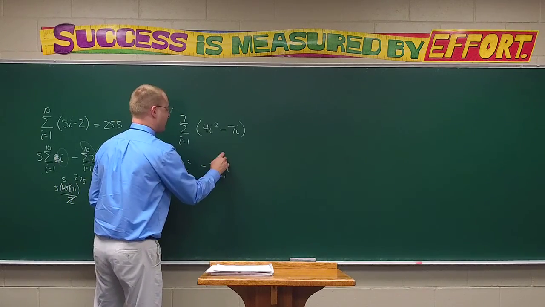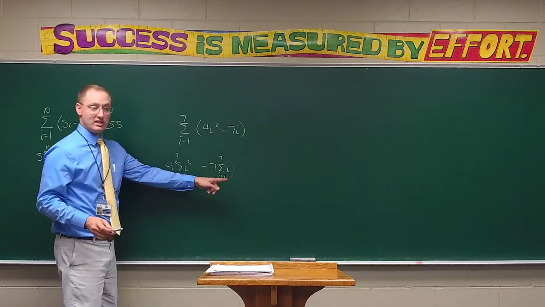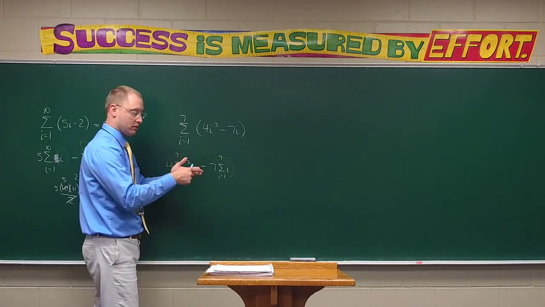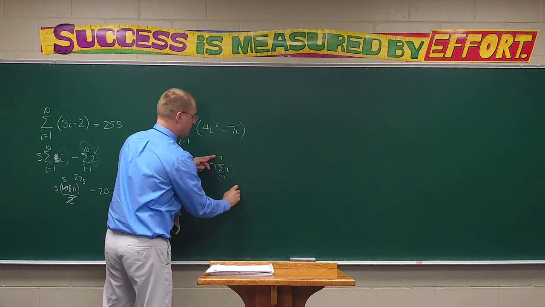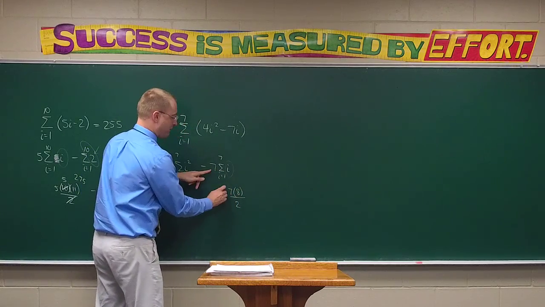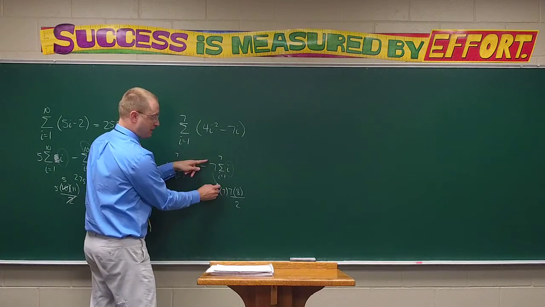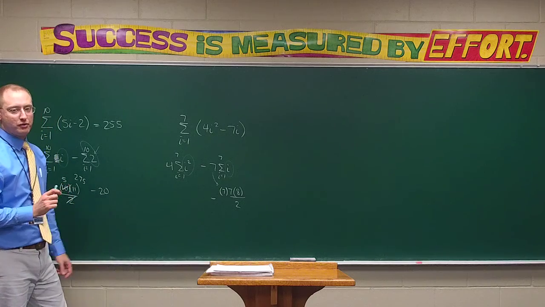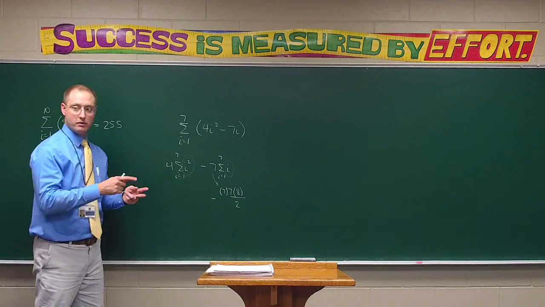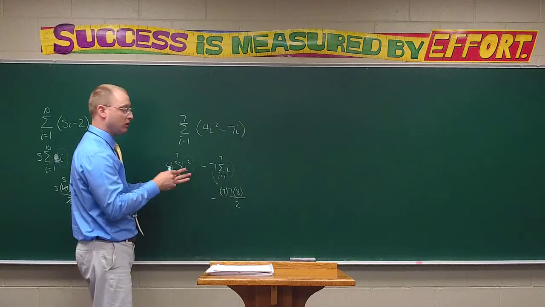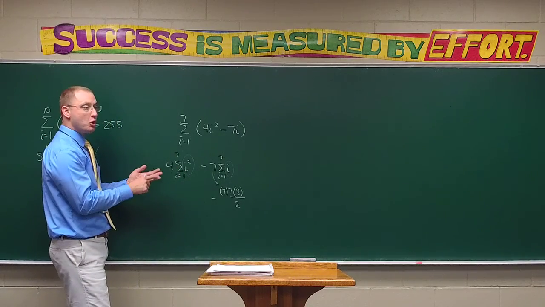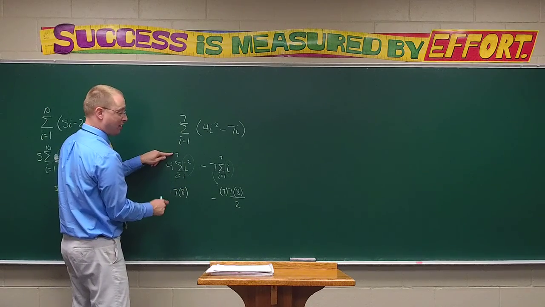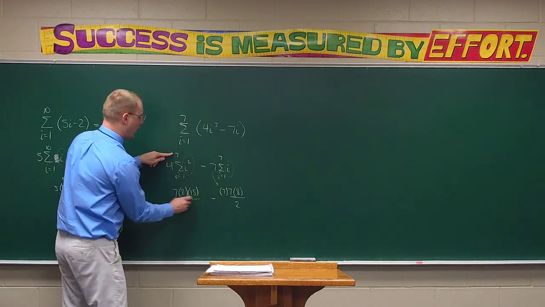Now, here it's just a series of i, consecutive integers, and again, the formula, class, is n times n plus 1 all over 2. So 7 times 8 all over 2, and of course we have this 7 also being multiplied here, and a negative in front. But for a series of i squared, what's the formula? n times n plus 1 times 2n plus 1 all over 6. Good. So n plus 1 is 8, 2n plus 1 is 15, all over 6.